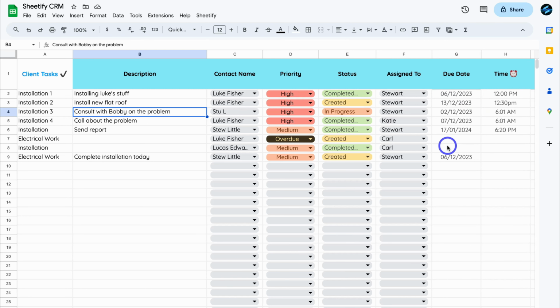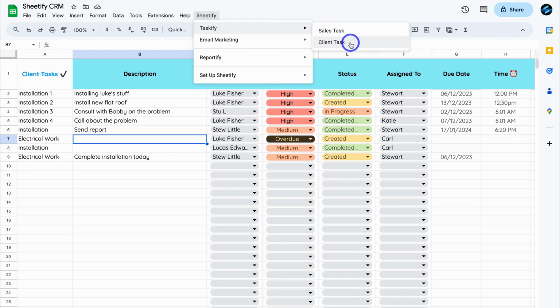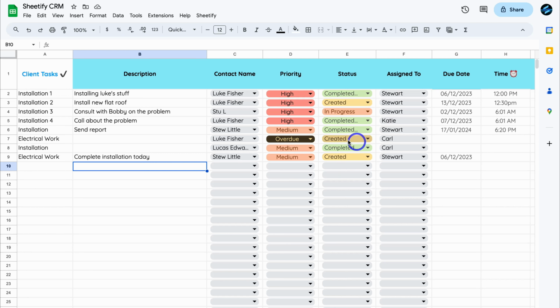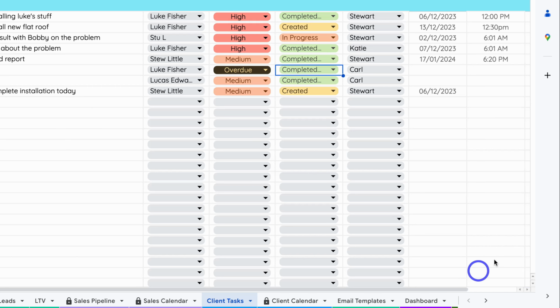The great thing about this task integration is if you have a team member and you've added them to your CRM, they can look for the task that's assigned to them. For example, if Carl logged into the Sheetify CRM, he can see that he has 2 tasks that are assigned to him. One he's already completed, but this one has just been created. So what Carl would do is simply go over here, navigate up to Sheetify, and then taskify that task. And that's going to be added to his own Google Apps interface. Then all he needs to do to show everyone that that task has been completed is he just needs to jump into here and then click on completed. And you can see that client status date has been updated.